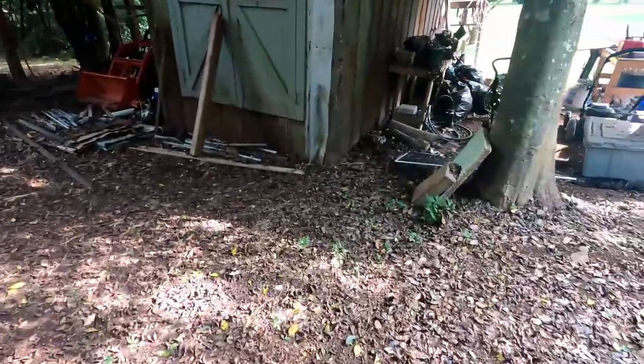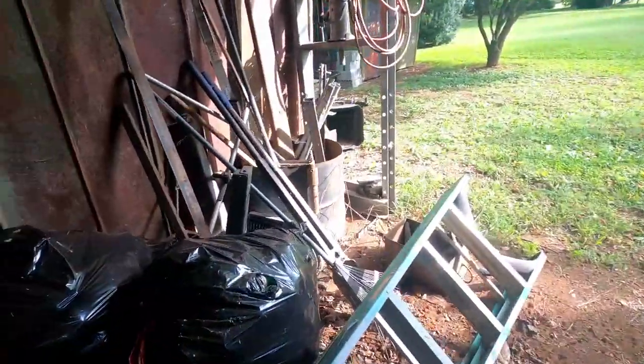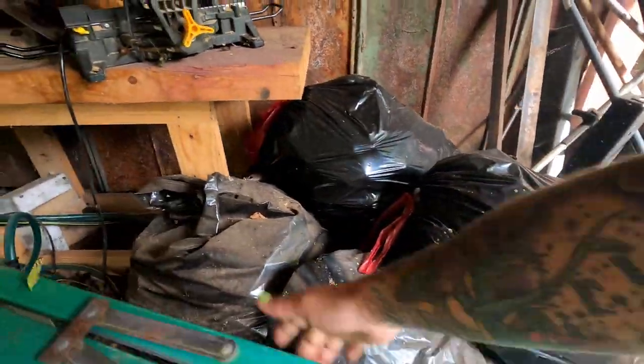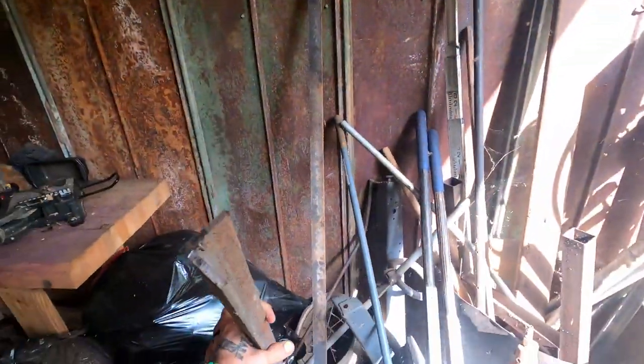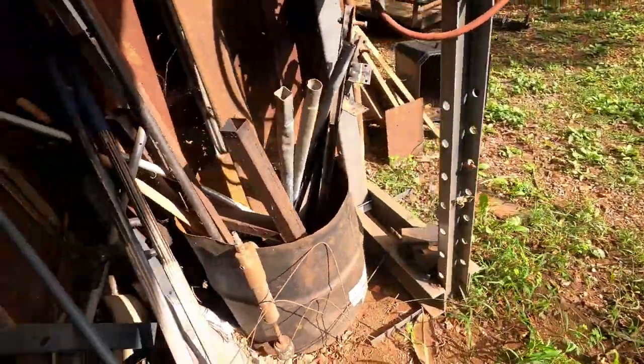Let's see what we got. I need some angle iron. I need to clean this up, it looks like. I need some angle iron. I need some bearings. There's some angle iron in there. This is kind of what I do before each project. I'll come around the property and I'll get inventory of what all I've got.